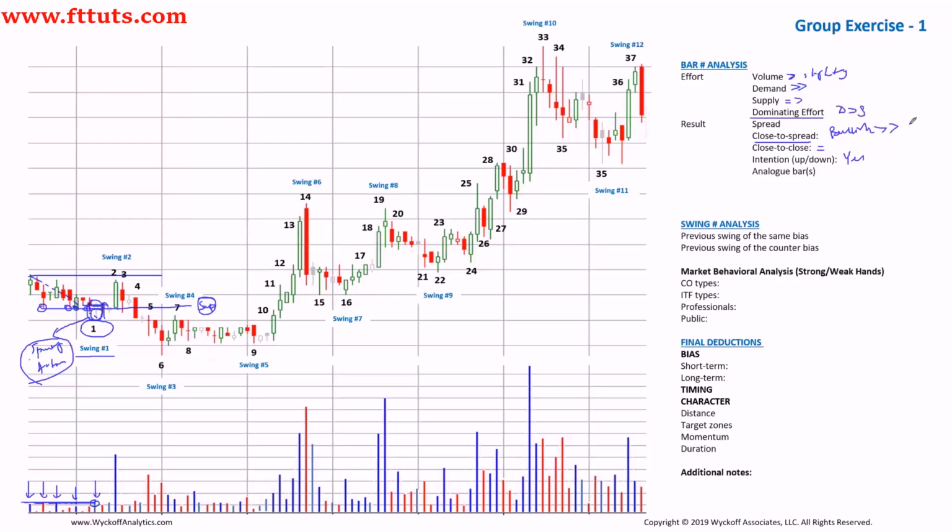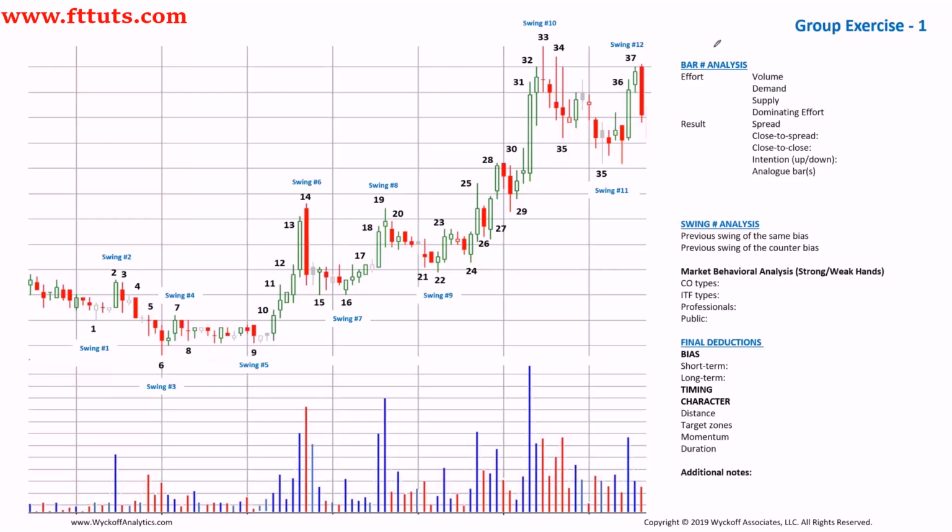And it seems that we could say that the effort to the upside increased slightly, and then the result to the upside also increased. Bullish or bearish? Bullish. So short-term bullish, and we could expect some kind of rally out of this. Okay, well, the rally happens. It goes into bar number 2, and this is where the whole story starts to unfold for this area.